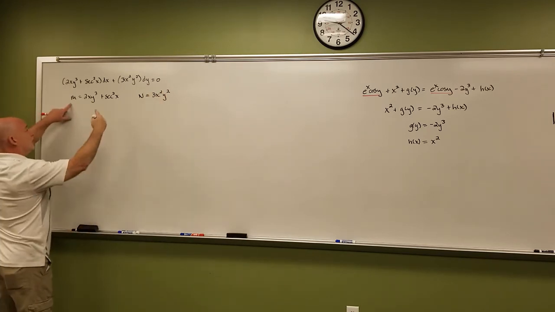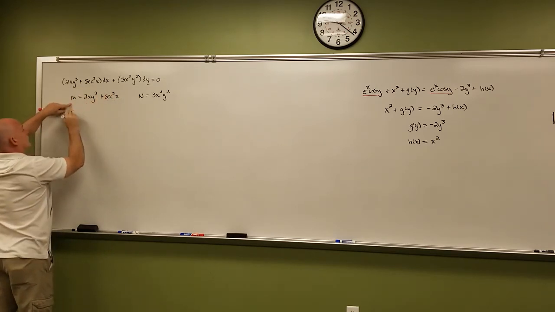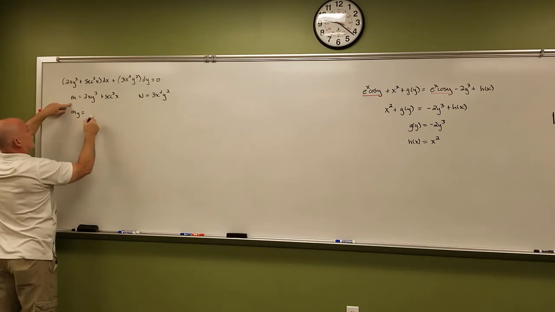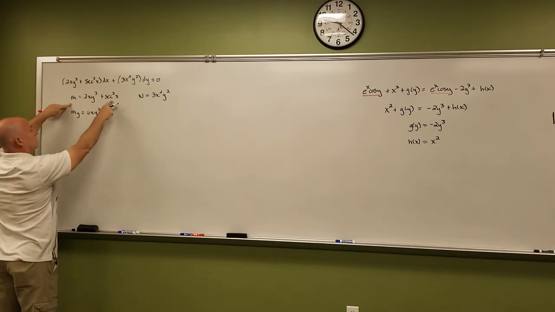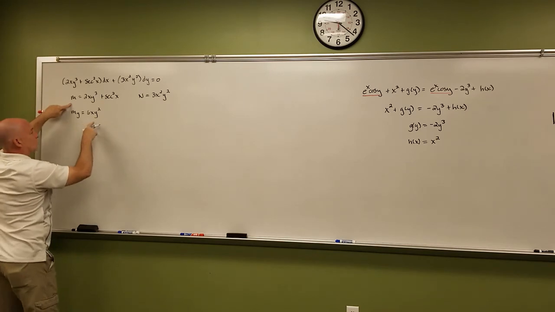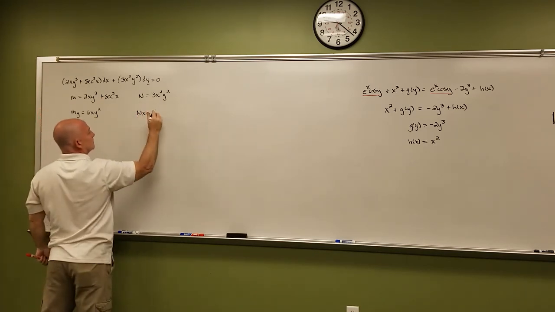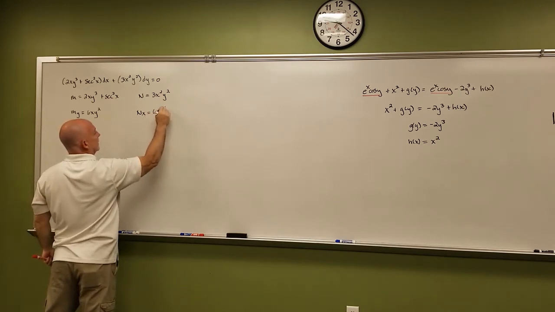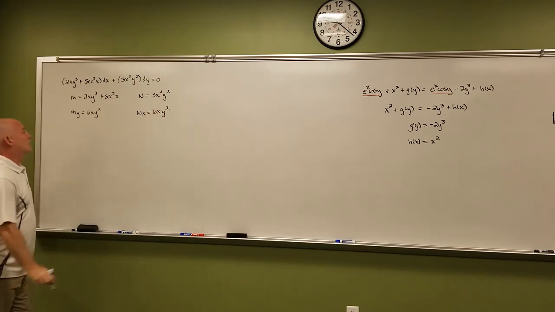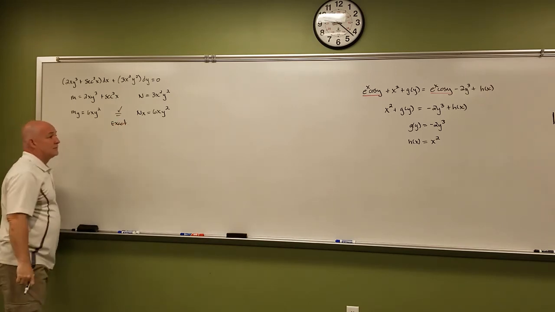So think about it like this, think about the mixed partial. Since this was already the derivative with respect to x, I want to take the derivative of this with respect to y. If we take the derivative of this with respect to y, I'm going to get 6xy squared. Since that's solely a function of x, the derivative of that's going to be 0. N sub x, if I take the derivative of this with respect to x, that just gives me 6xy squared. All right, these two are the same, so this is exact.